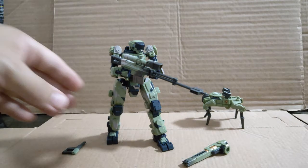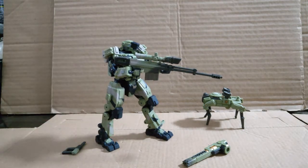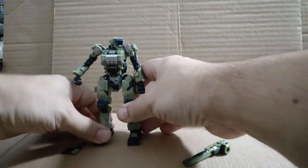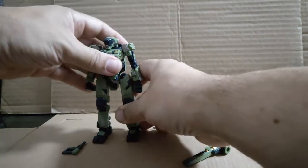Not great. Not too bad. He managed to put the rifle up a little bit. But he is a fantastic looking figure. More expensive than the previous ones, but he does come with a lot more stuff.